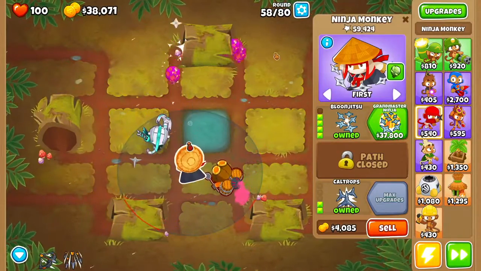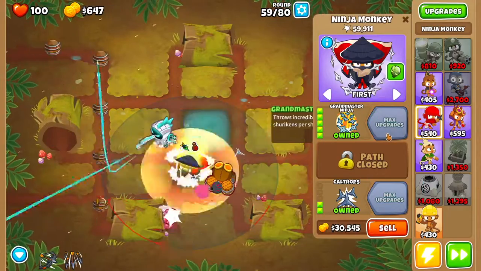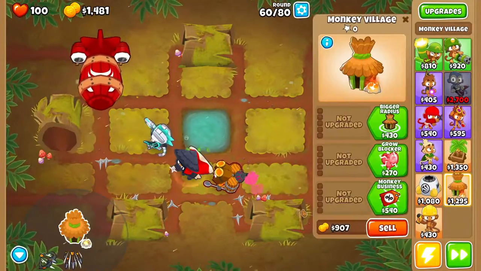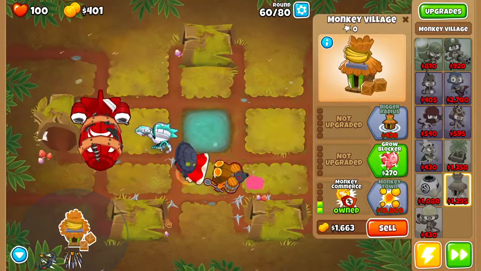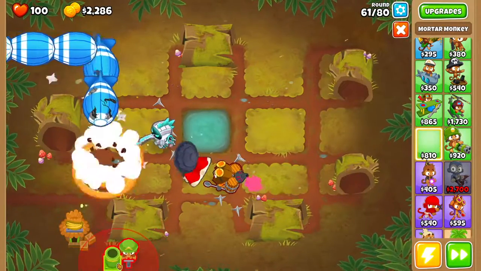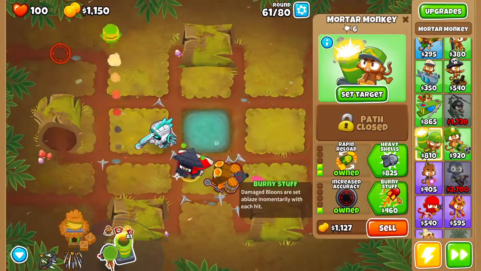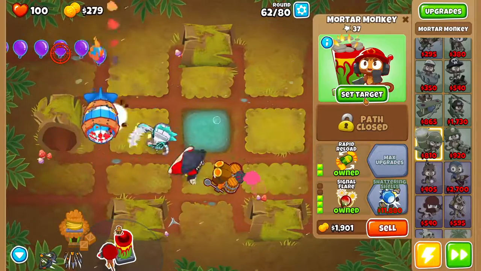And then by the end of round 58, you should be able to afford Grandmaster Ninja. At this point, we're going to get ourselves a Monkey Village right here. We're going to do Monkey Business and Monkey Commerce. And then we're going to get ourselves a Mortar Monkey. We're going to go Faster Reload, Rapid Reload, Increased Accuracy, Burny Stuff, Signal Flare.